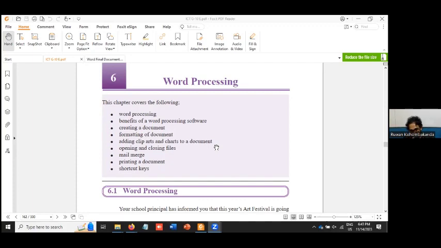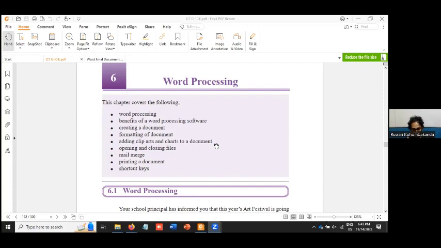LibreOffice. Then when we are talking about the Microsoft Corporation, so far we have learned about PowerPoint. Can you remember? Yes, sir. We talked about MS PowerPoint, then MS Excel. Today we have to talk about word processing.